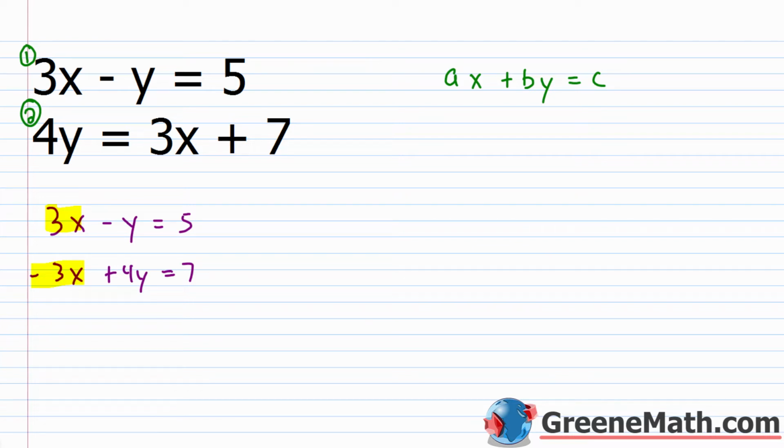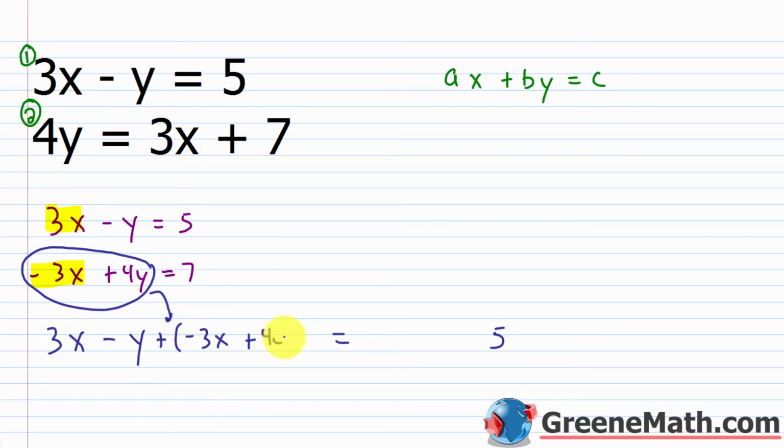you something. If I start out with 3x minus y, and this is equal to 5, so everybody to this point would understand that it's okay to add 2 over here, as long as I add 2 over here. I added the same thing to both sides of the equation. But where people get confused is if I start doing stuff like this. Let's say I add this to this side. So I'm going to add the quantity negative 3x plus 4y. Based on what we've done so far in our algebra coursework, we would expect us to add the same exact thing over here. But what I'm going to do is I'm going to add 7 over here.